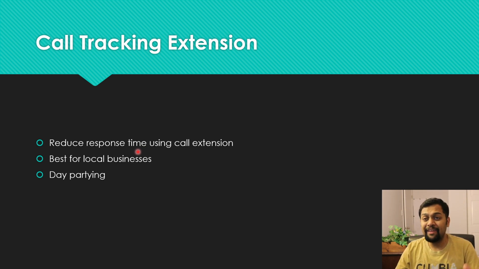That's it. And the best part is Google can track it, so you know exactly how many calls you're receiving coming from Google Ads. And then the other option is to save money. You don't have to run your ads during the night time or during non-office work hours, for example after 5 or 6 p.m. You need to only run the ads from, let's say, 9 to 5 or 8 to 5 during your business hours. So that's again a great way to save money and be more efficient, right?